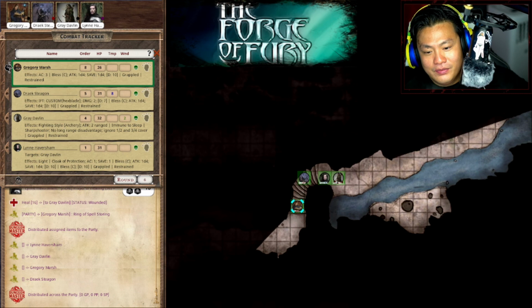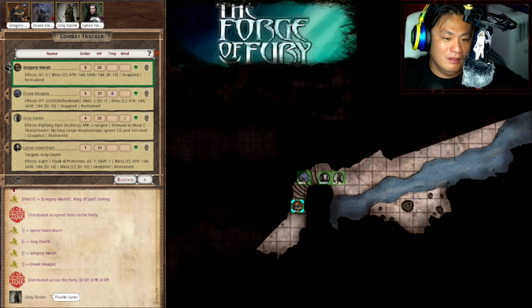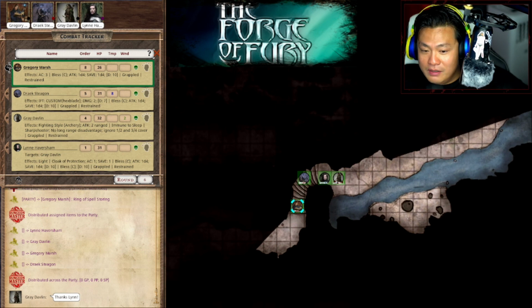I was almost wondering if I should give the ring to somebody who's not good at casting spells and then cast my spells. Yeah, this is an extremely highly prized, high value magical item that you guys may not have even been able to get, depending on if you're stupid enough to fight the Roper, which could potentially TPK you. But you guys have beaten the Roper, so you deserve it. You have earned this fantastic prize.